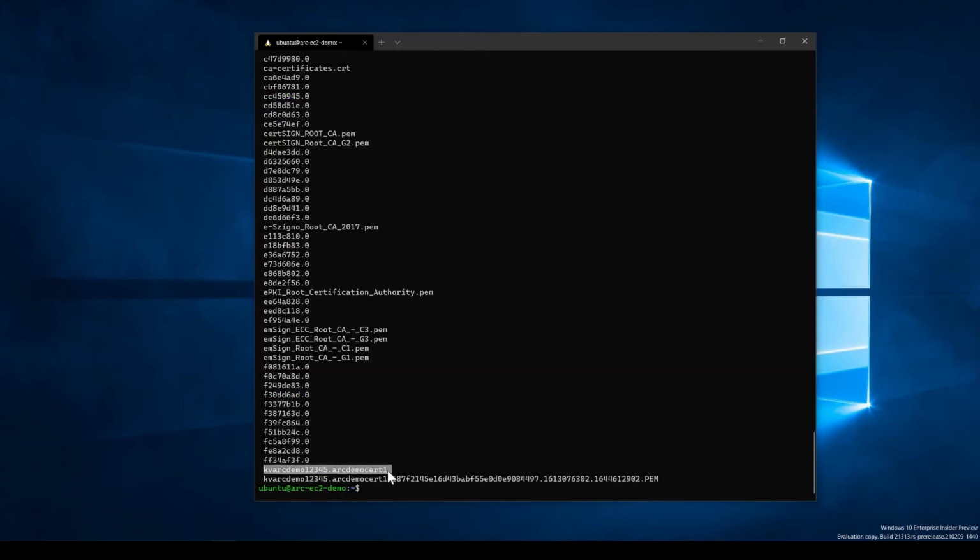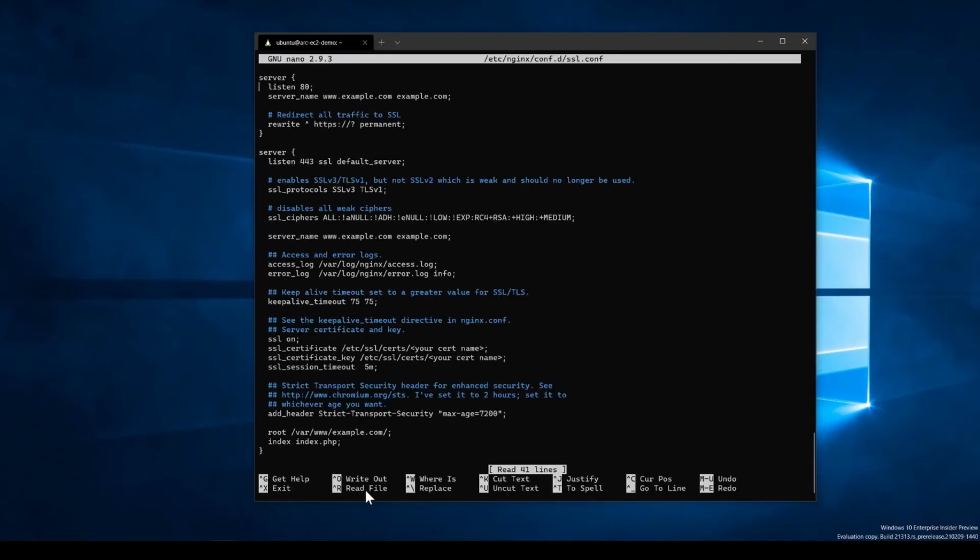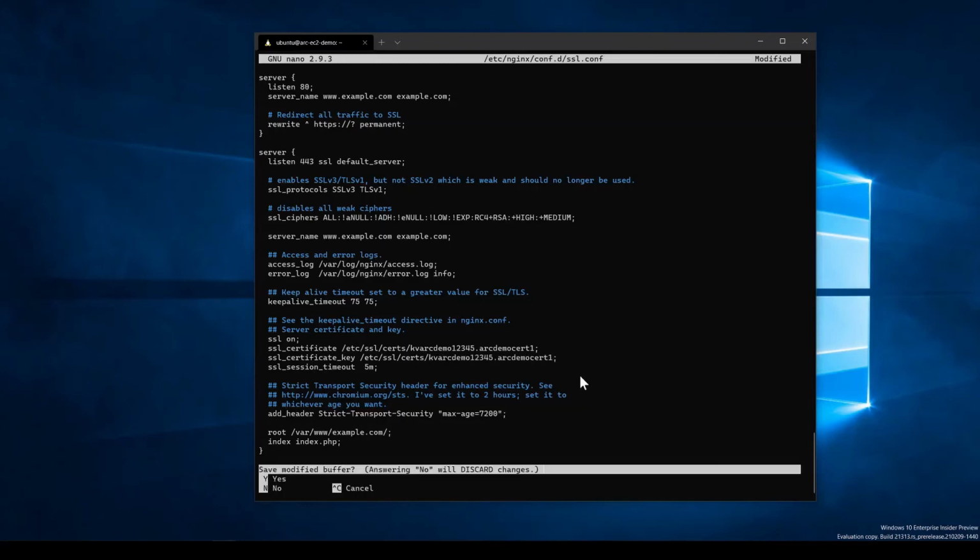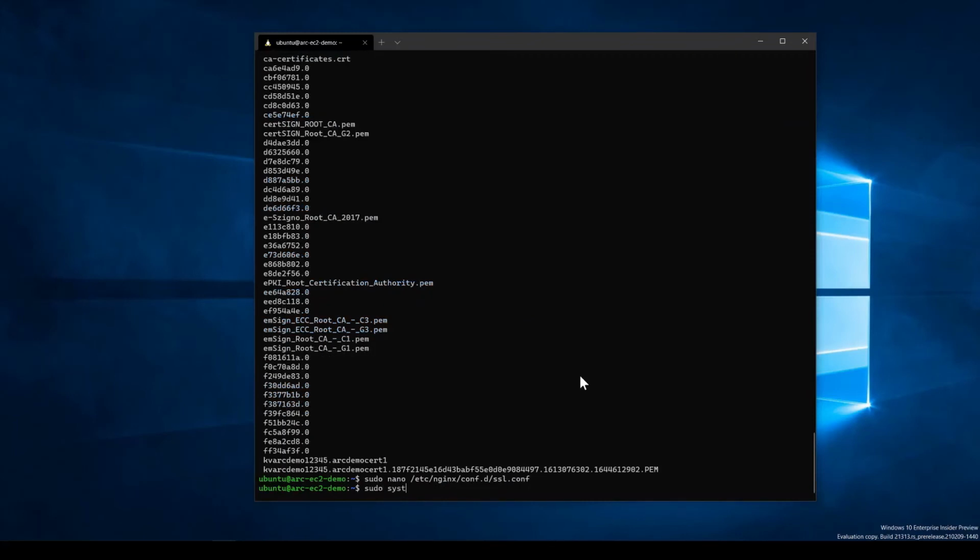The name format for the file is the name of the key vault, dot, and then the name of the certificate. I'll go ahead and copy that name. And now what I'll do is configure an Nginx server to use that certificate to protect HTTPS traffic. So let's edit the Nginx configuration file. You can see in this file, I've got a pretty basic configuration. And on these two lines, I'm going to paste in the path for the certificate that we have the VM extension rotating down. So that looks good. Go ahead and write that file out. And as a last step, I'll restart the Nginx service.